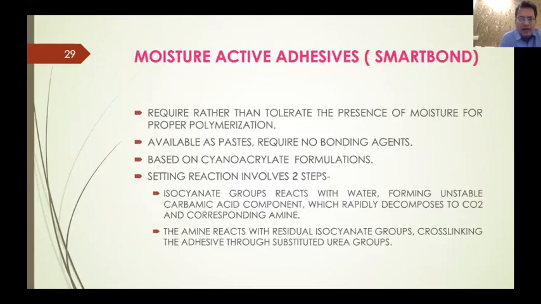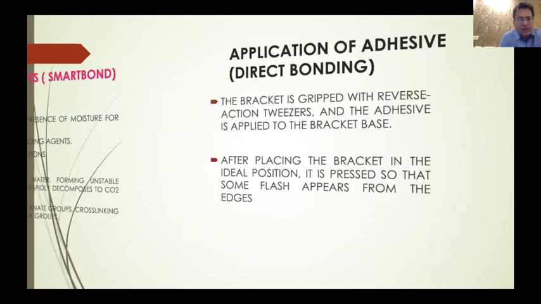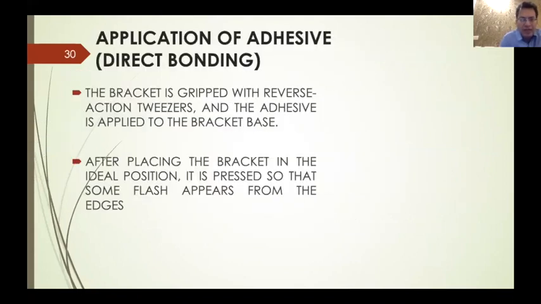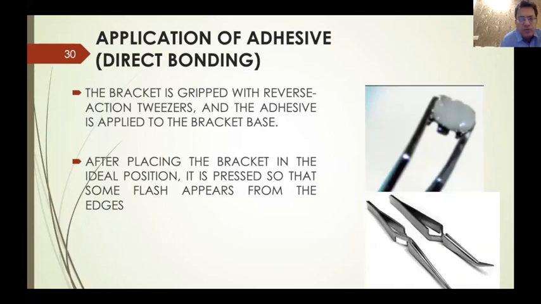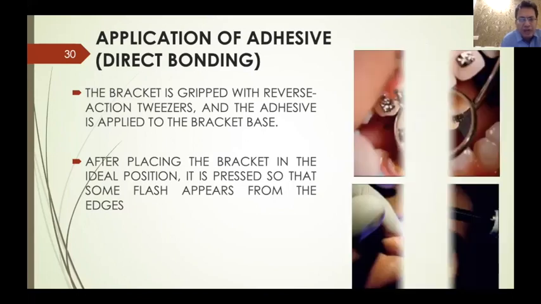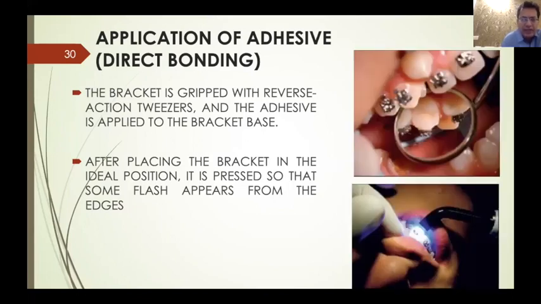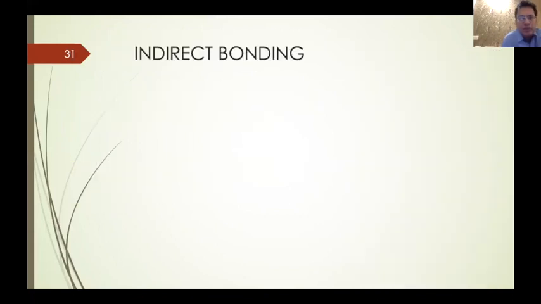Now, what do you do when you need good bracket tweezers? Many times when we go for an exam, we find that the bracket tweezers are very unclean and not kept well. They need to be very clean and they need to be autoclaved before use for every patient. After placing the bracket, you have to press so that the excessive flash is removed. And this is a very important part of bonding. You need to look at the tooth surface from a mirror, indirect vision, to be able to place the brackets.